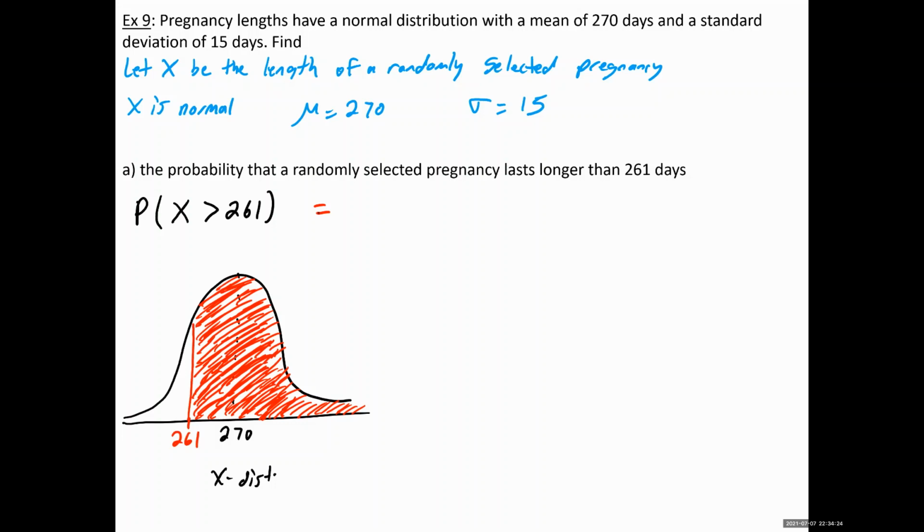Z transformation. Yeah, so we do the Z transformation first. If you don't do it that way, you have another way to do it, it's possible you'll get points, but this is the way I'm teaching it to you. So immediately you change it from normal to standard normal. Immediately you change it from X to Z, doing the Z transformation. So what you're going to do is copy down the P symbol, the parenthesis symbol, the greater than symbol, and fill in the 2 spaces. What am I going to write in the first space?